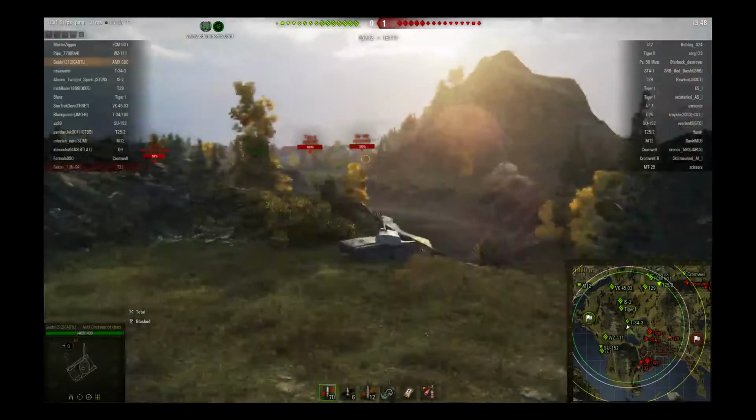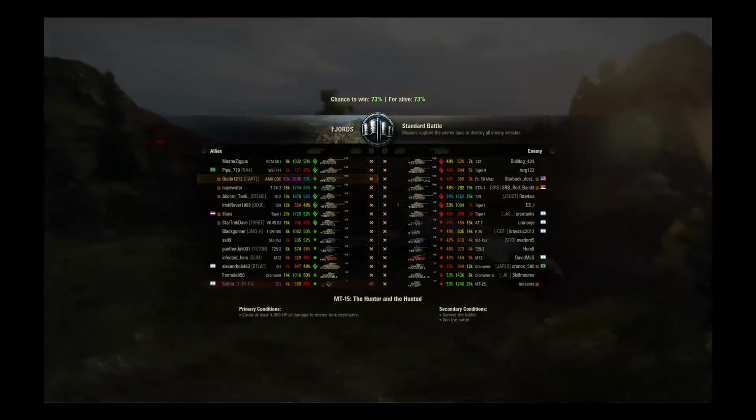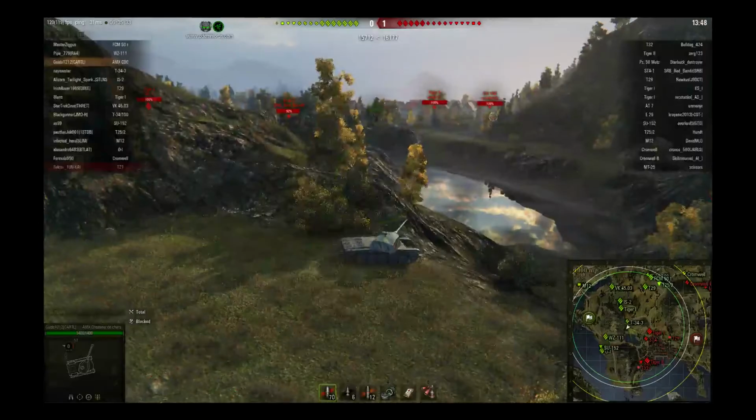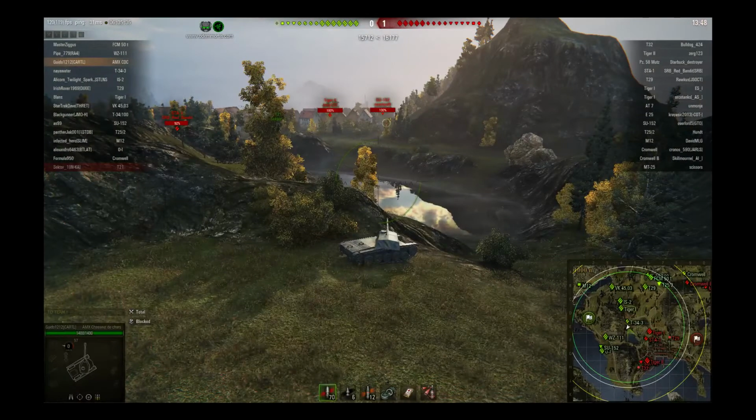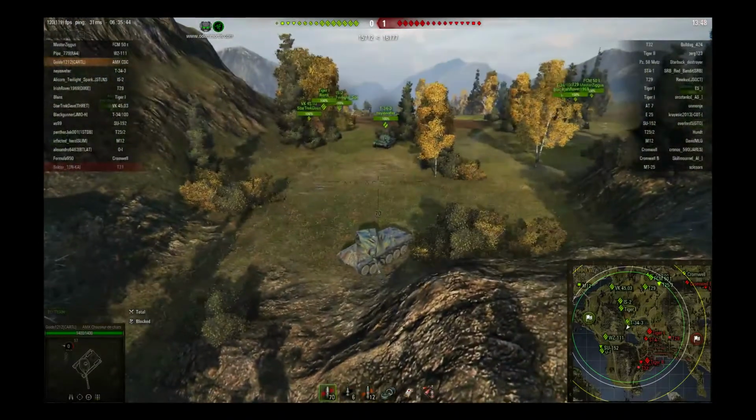So here we are on Fjords. I've got a pretty good team. A lot of new players on the other side and not so spectacular players, and they are going to exhibit a large amount of tunnel vision on what they're doing. And I'm going to start here. I've moved up to a pretty common spot. I'm in my CDC, French Premium Tier 8 tank.